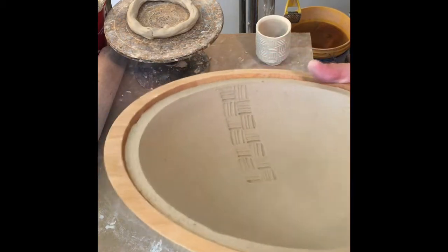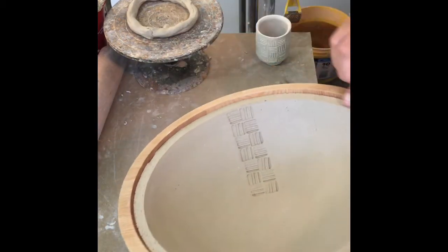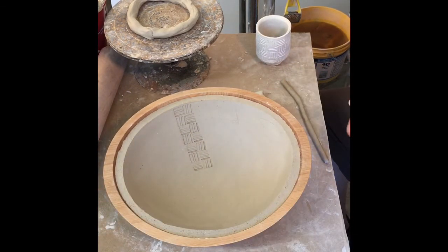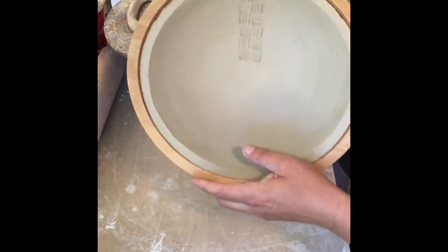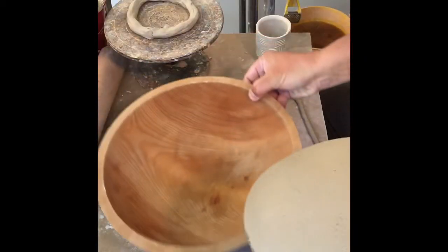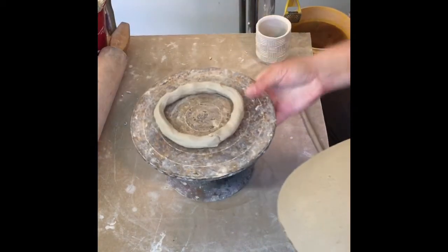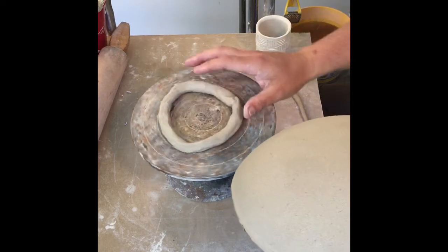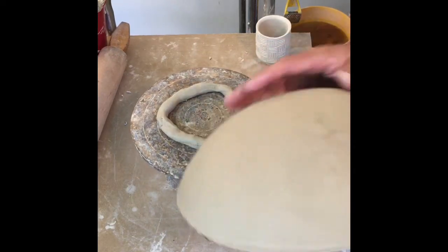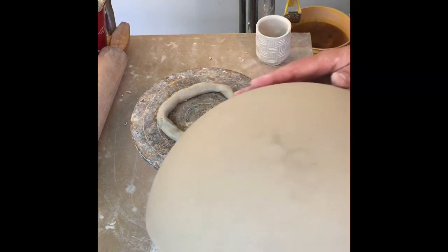You can see that it's dried quite a bit. It's actually shrunk about an eighth of an inch down all the way around the side — that tells me it's ready. I can also just feel that it's leather hard, so it should just pop right out of here. I've taken a little bit of wet clay and put it on a lazy Susan, just to keep it on the table. That's going to support this round edge for now. It's also my opportunity to look at the bottom — I have a couple little creases here I could fill.